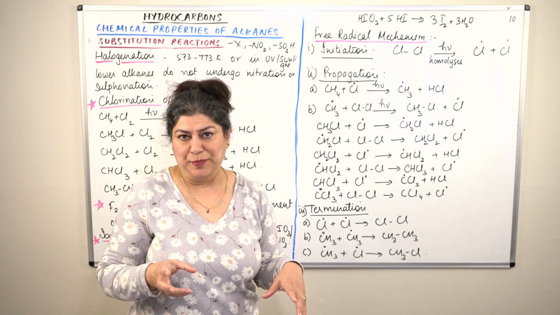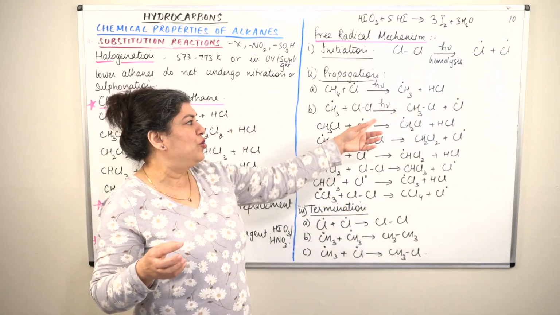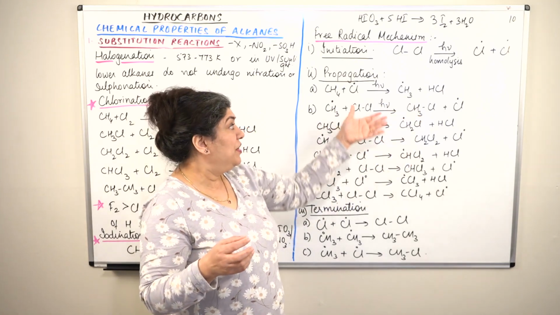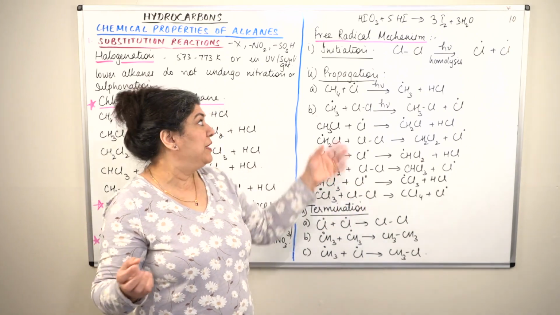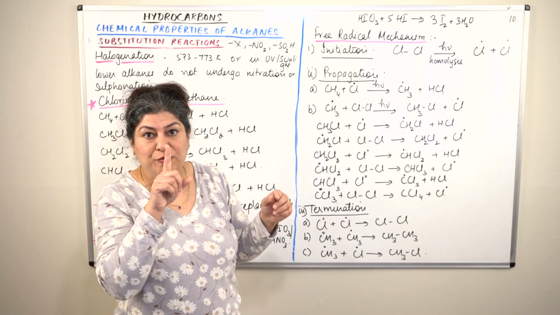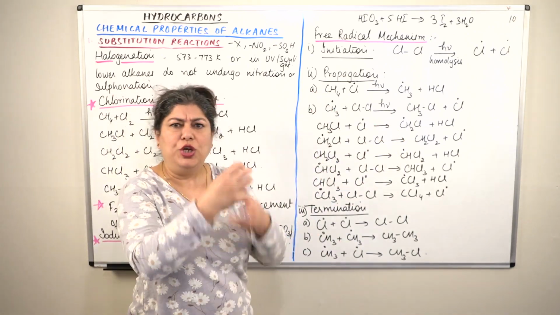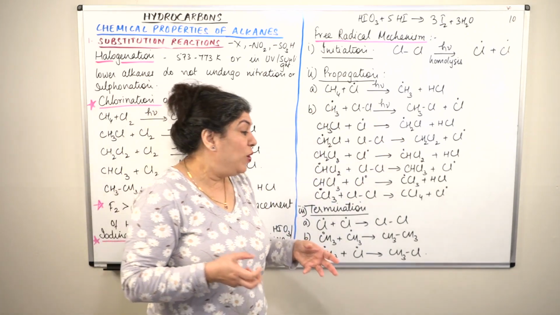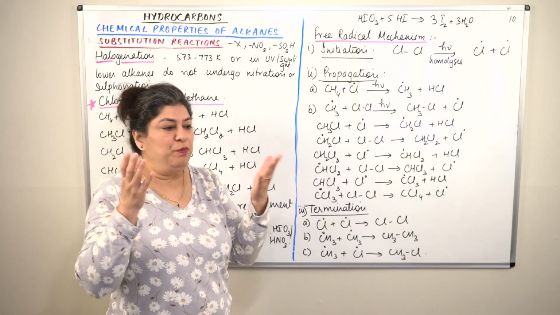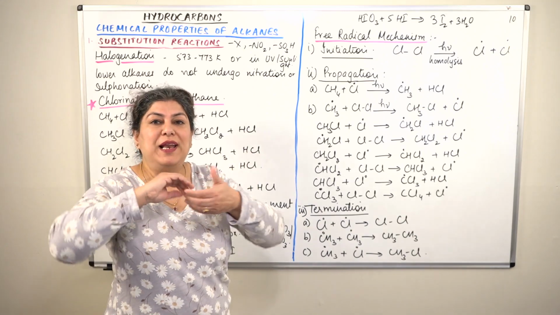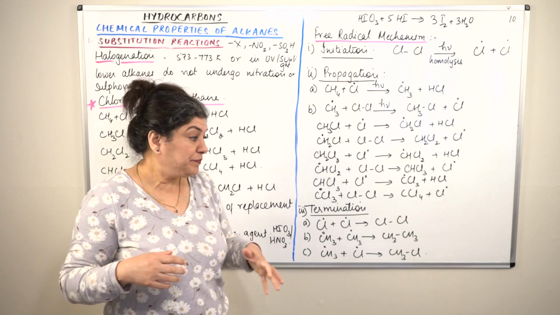That doesn't usually happen. What happens is that free radicals don't know who they are reacting with, and that's the reason why we got so many products. And we did not start with one molecule of methane, we started with millions of molecules. So all these reactions are going on in the mixture. And what happens, sometimes two free radicals come and hit each other. And both of them are looking for one electron to complete their octet. So they immediately form a bond with each other.